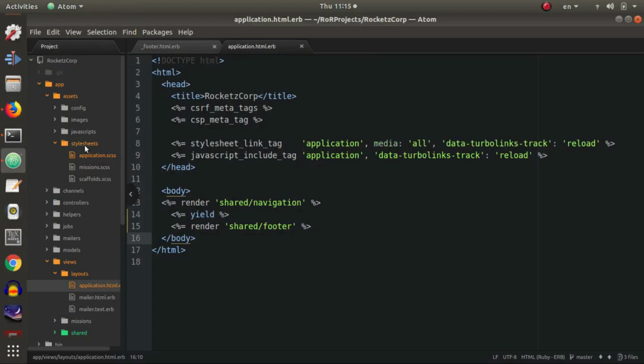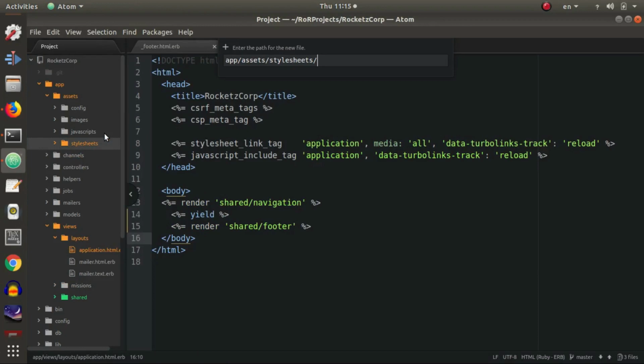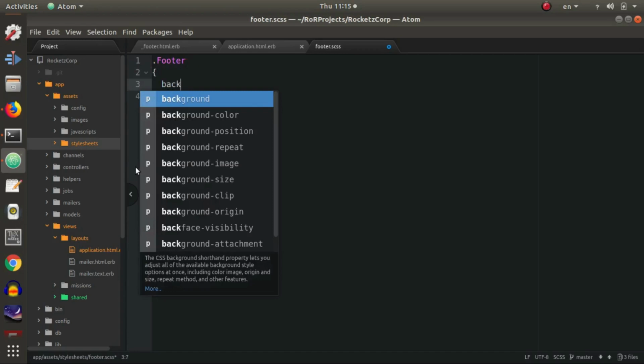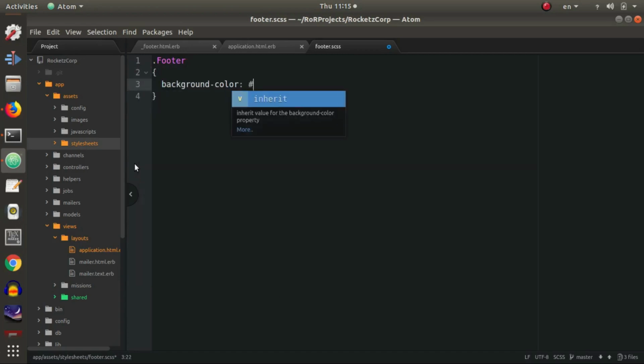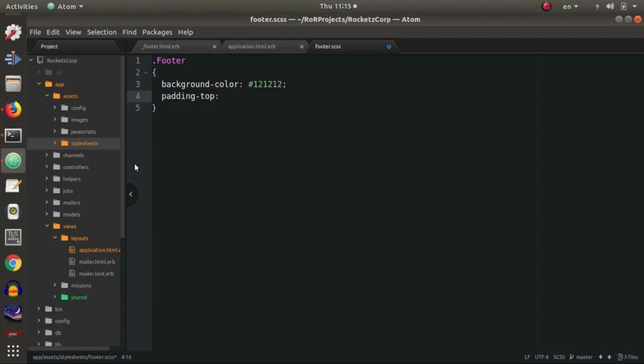We are first going to style it with CSS. Go to the stylesheets, and here create a new file and name it footer.scss. In here, let's first give it a class of footer, curly brackets, and let's first do the background color, which will be a dark gray of 12, 12, 12. On the next line, let's give it a padding top of 3 rem.